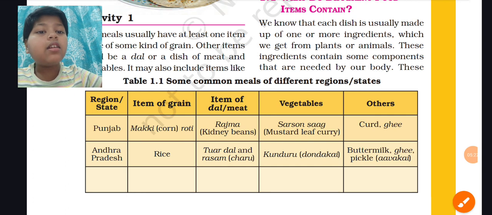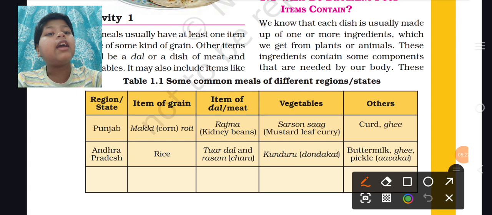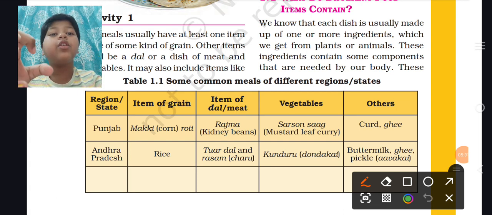In Andhra Pradesh, they eat grain. I have just told you that each meal consists of at least one grain. So if it consists of one grain, there must be other items too, right?